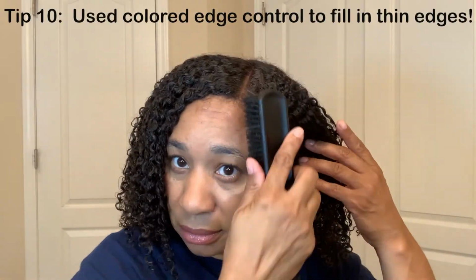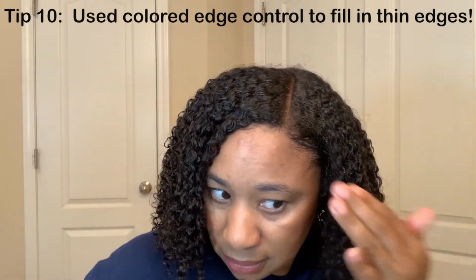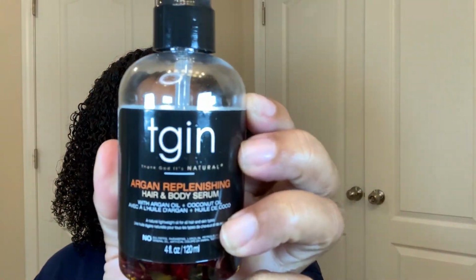Now here's another tip for my ladies that are older. If your hair is thinning out, especially around the edges, you can use this colored edge control to make your edges look fuller. And finally, I use this lightweight oil by TGIN to give my hair a little more protection and help reduce frizz as I get ready to go outside into the elements.